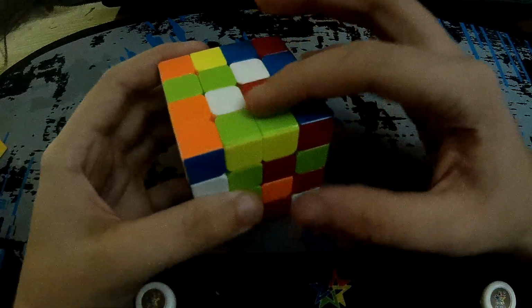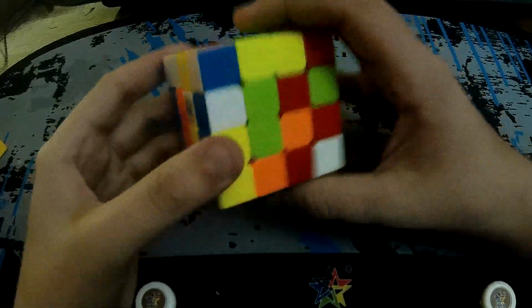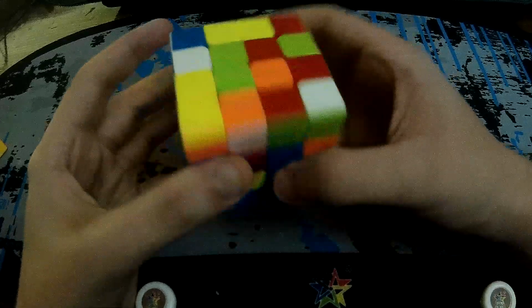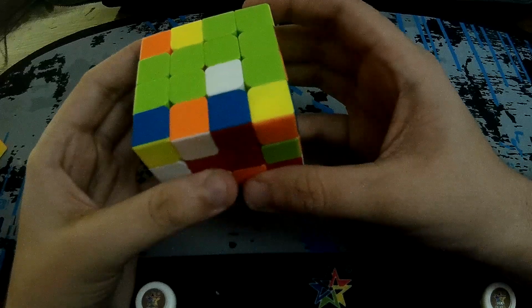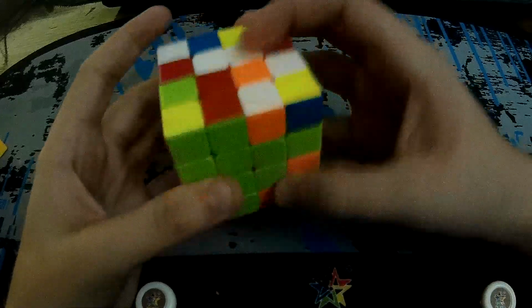Okay, here in this example I would save this edge, and it's because it's 1 move to solve, and I know this yellow center will be saved too, so it's really easy to save this as well. So first I will do D move to line these 2, then I will move this edge to here, then solve this like that, and then I would just do U because these 2 are the last, and if I solve it like this I will destroy my edge, so I will just move and then do this.